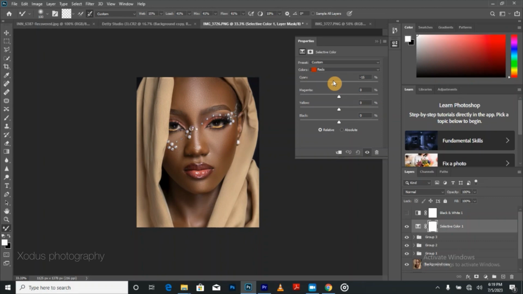So first of all I'm just gonna put my reds at -10 and bring down my yellows to -5. Or let's see, yeah, -5. Then bring the yellows a little bit down, and add it to +5.